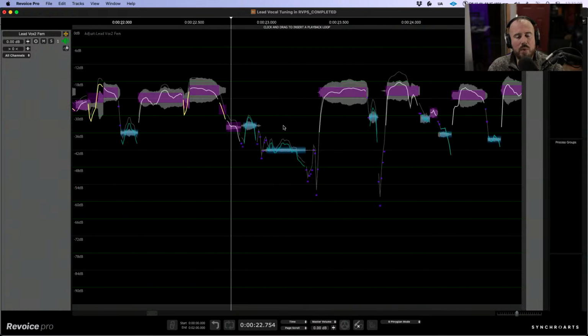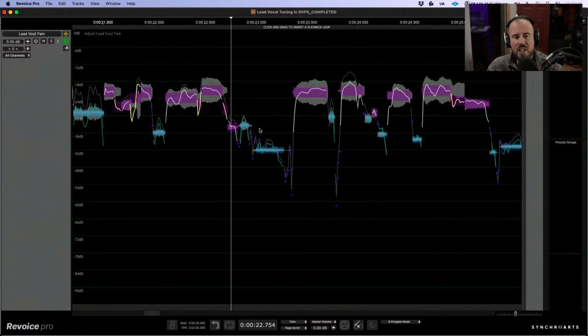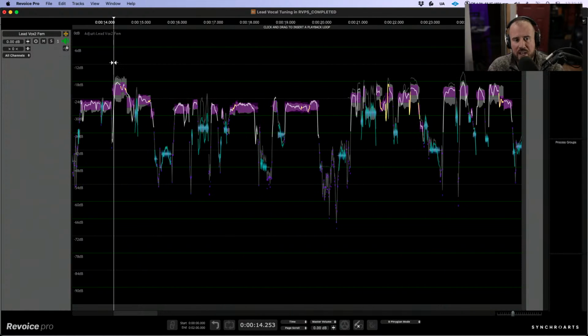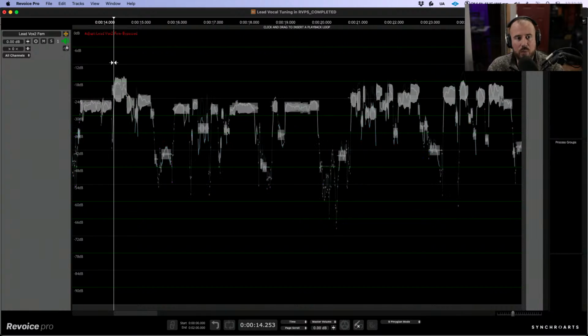So these are the ones that we already adjusted, and I'm liking everything so far. I don't really hear anything that's sounding out of place. But just to give you a before and after, if we go back to some of these changes and I click the comma key, which bypasses everything, we'll hear the difference between the levels, the sibilance popping out, and the massive tuning changes in terms of where we started with this vocal.